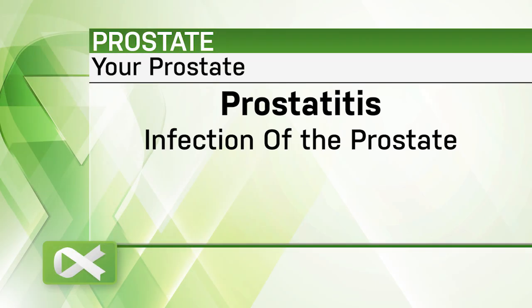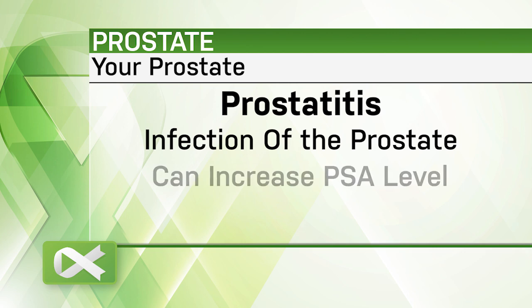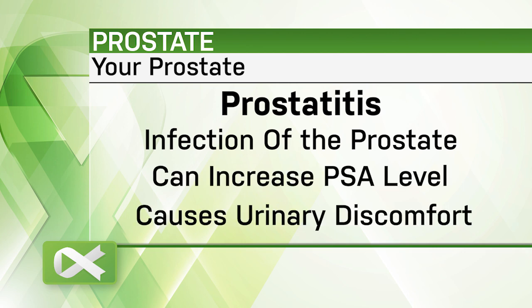Prostatitis, an infection causing inflammation in the prostate gland, can also increase the PSA level. Men with prostatitis can have a lot of urinary urgency and are also likely to have burning with urination. Again, this doesn't have anything to do with prostate cancer, but do see your doctor for relief. Trauma from long bike rides or ejaculation itself can also cause a short-term increase in the PSA level in the blood. So that's your prostate in a nutshell. It's a small gland, but it plays a big role in a man's life.